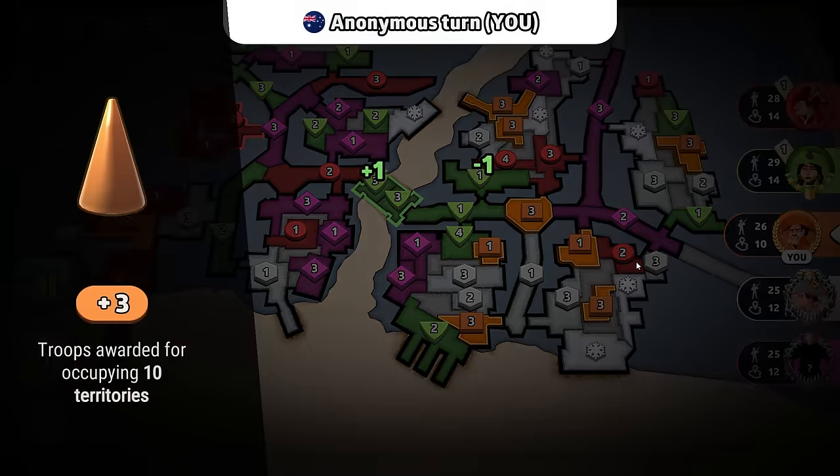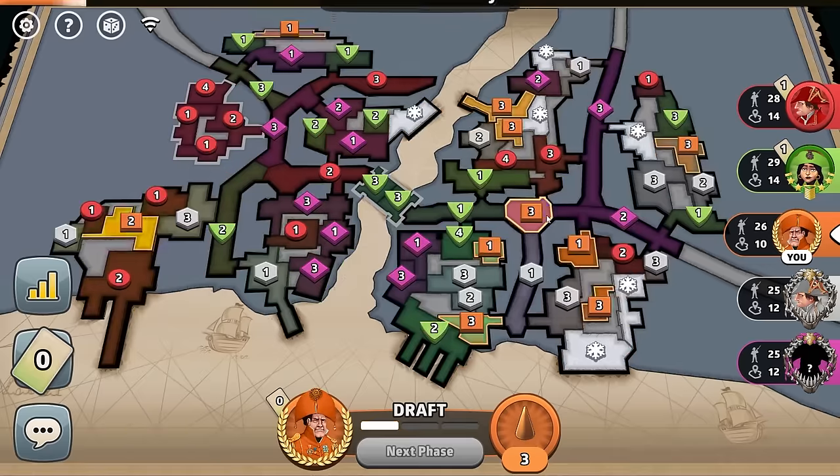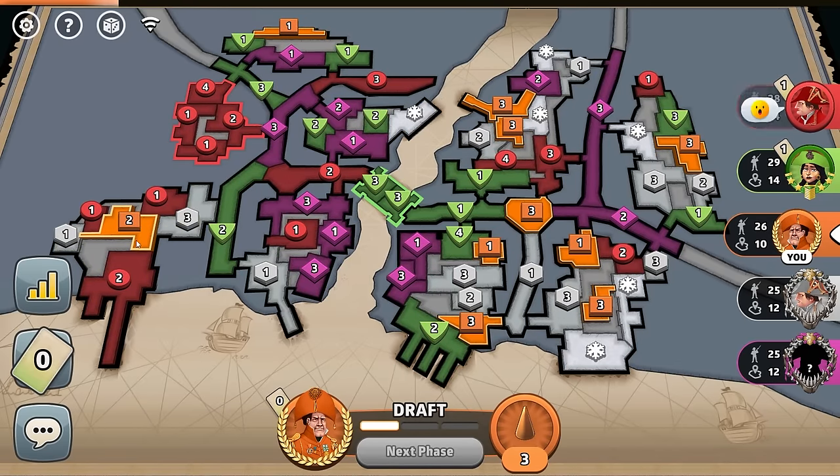What do I get? What does CG get? A whole lot of nothing. I mean, I could actually try for this plus 3 in East Roads. That's unlikely. What can I go for here?